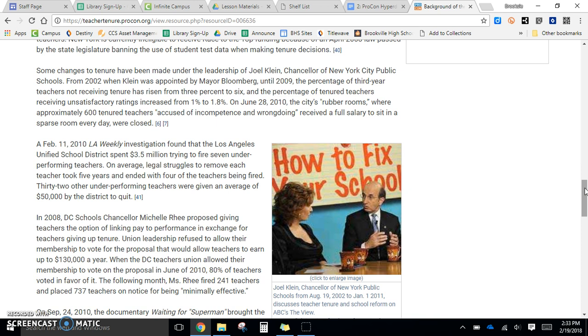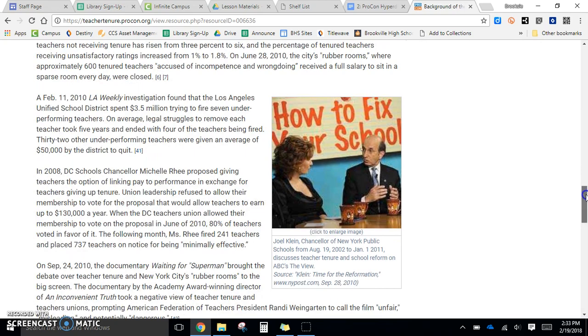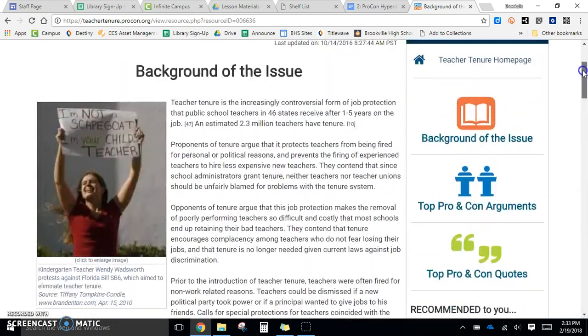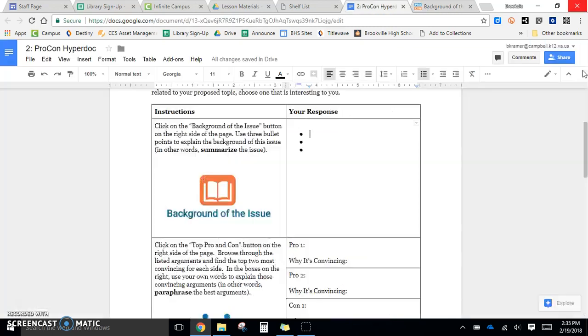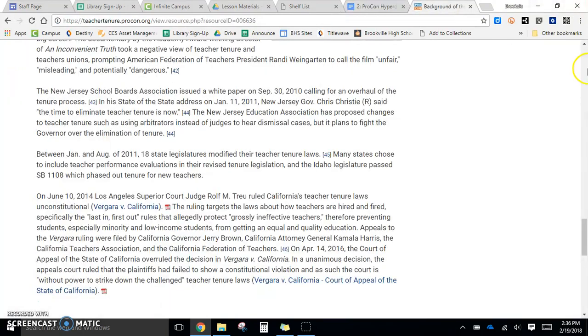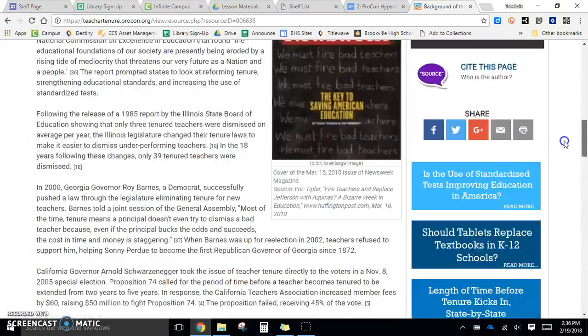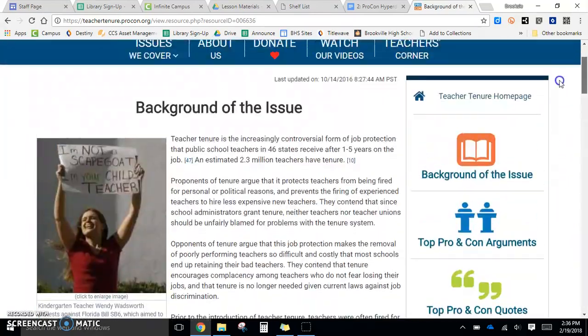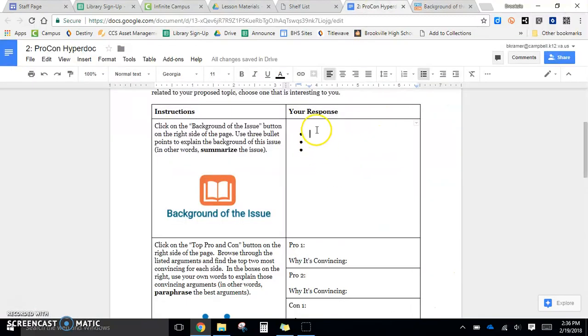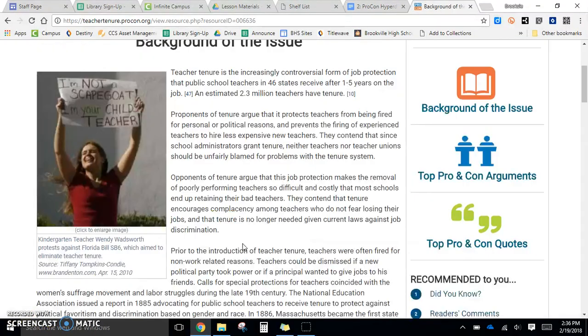So what you need to do here is you need to practice that skimming. If you read the first sentence and you stop there, you're going to have a hard time filling this out effectively. So what I'm going to do right now is pause my recording, and I am going to skim and read the vast majority of this article and get a really good idea about the background of this issue. Then I'll restart my recording when I have some things to put in my 3 bullets.